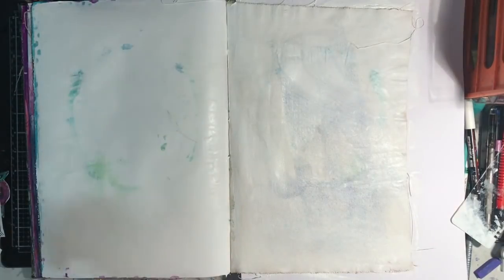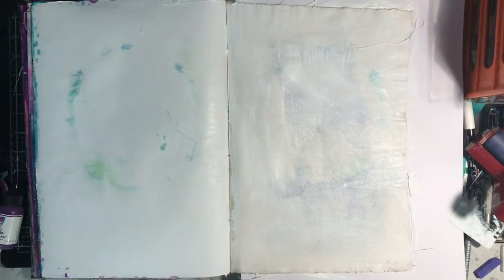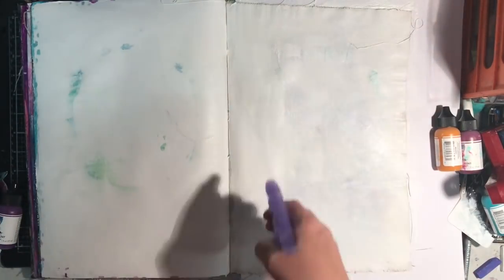It's just to give a bit of tooth to the surface, but on the canvas it goes on a bit thicker and keeps everything wet. I think that's one of the issues I come across: because I like to work quickly and don't have patience to let things dry, everything on the canvas stays very damp so colours blend together more than they do on other pages.